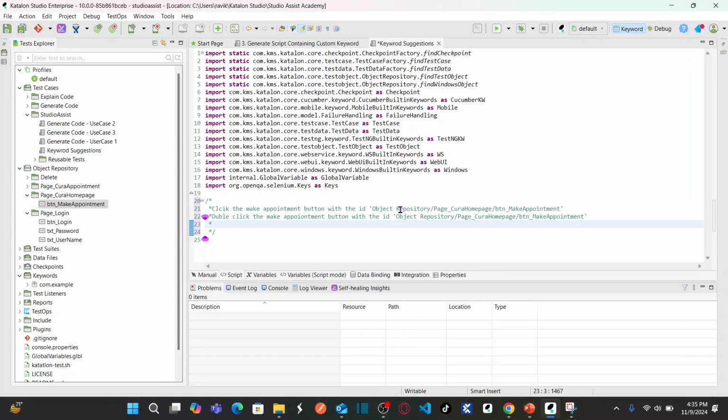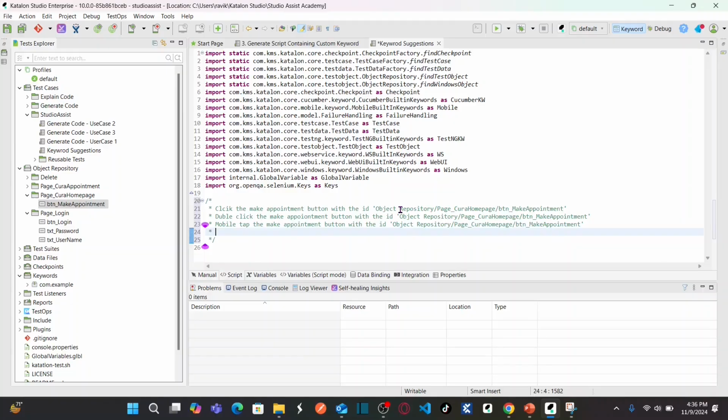And then now let's assume I would like to tap the make appointment button. Let's say I am actually automating the test cases pertaining to mobile. Then I'm going to simply specify mobile tap the make appointment button with the ID, same ID I'm going to specify.